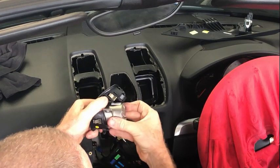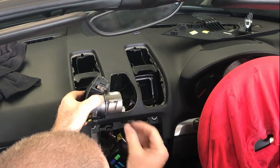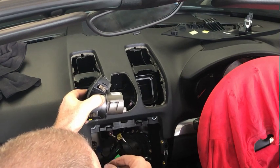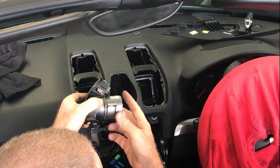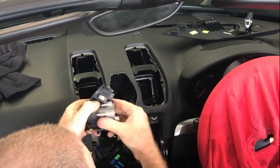So what I've done is I have just put a little bit of super glue around the edge after I've fitted it, just to keep it in place. That's gonna be behind everything so you don't see anything. And then I've just put some carbon graphite powder around that, and that just slots in there nice and easily without deforming.